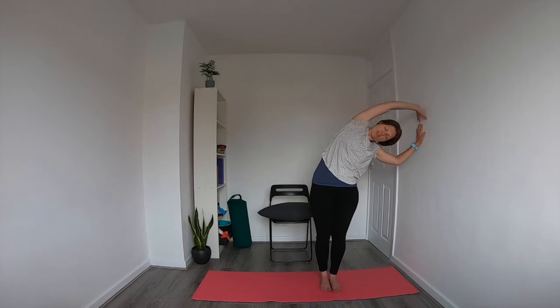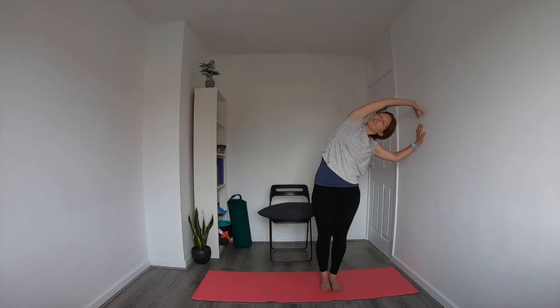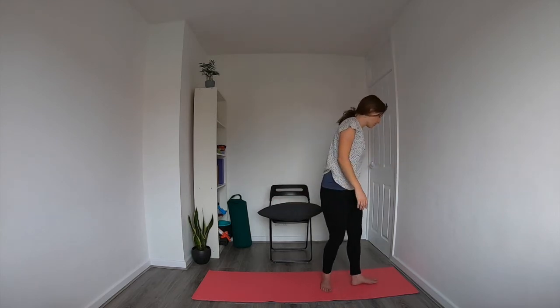On the next inhale, reach the arm up and over, pushing the hips out to the side. Remember, keep breathing while you're here. And then on the next inhale, just coming up, and we'll do the same on the opposite side.